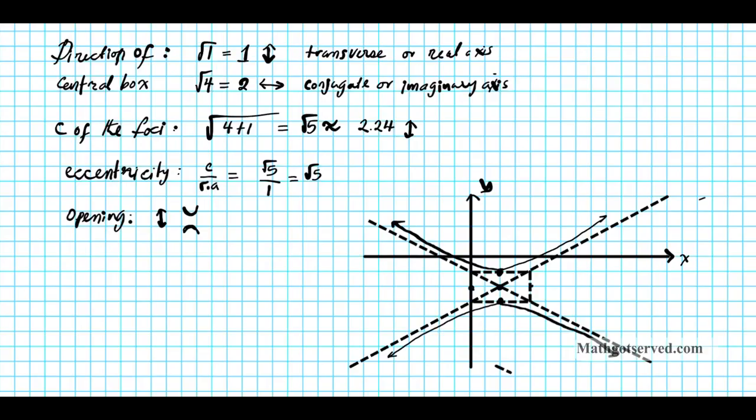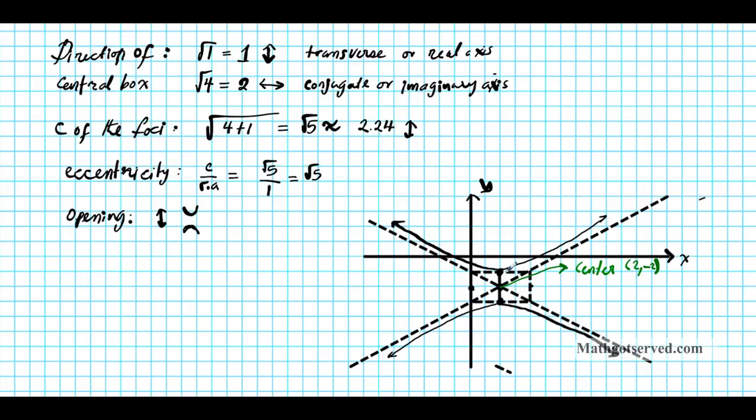Now what we're going to do is start labeling our hyperbolic curve. The first thing I like to start by graphing is my transverse axis. This is the transverse or real axis right there. We're going to graph the center first. So where's the center located? Let's label that. This right here, that's the center. The center's coordinates are (2, -2).